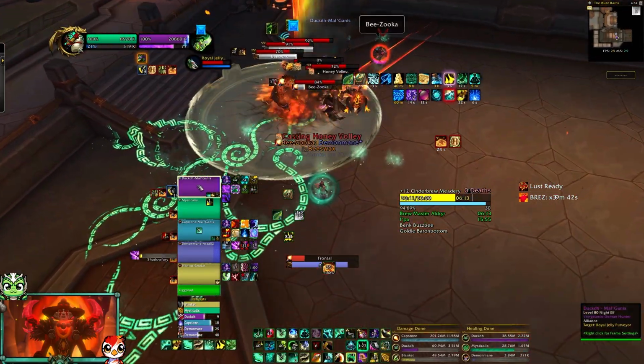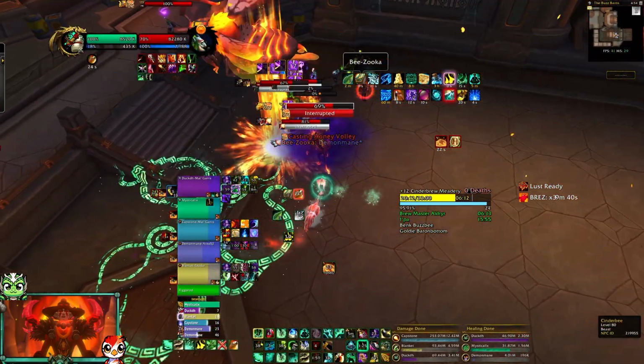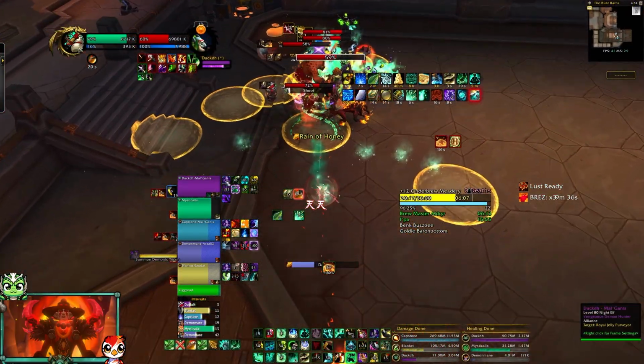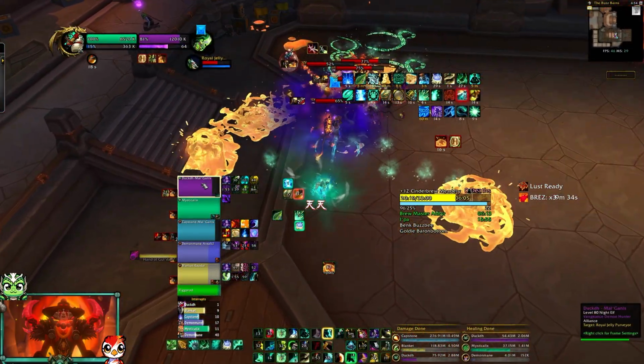So we accidentally pull everything because we're playing with a Demo Warlock, and the Demo Warlock's imps pull everything. We're at 20 stacks, by the way. I have to dispel the Demon Hunter on that 19 stacks. Oh my. Okay, there we go.